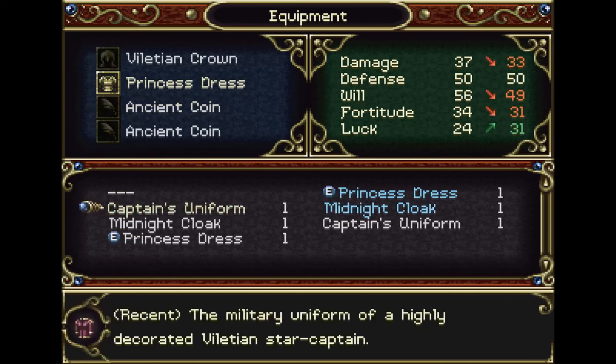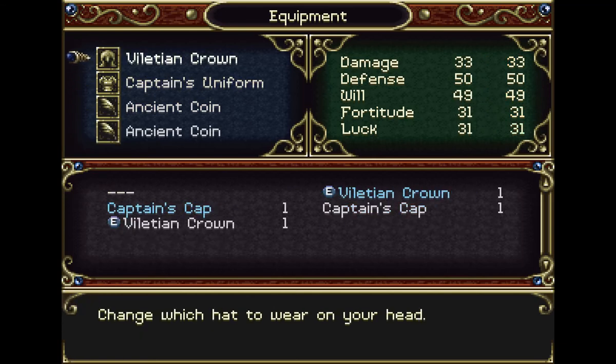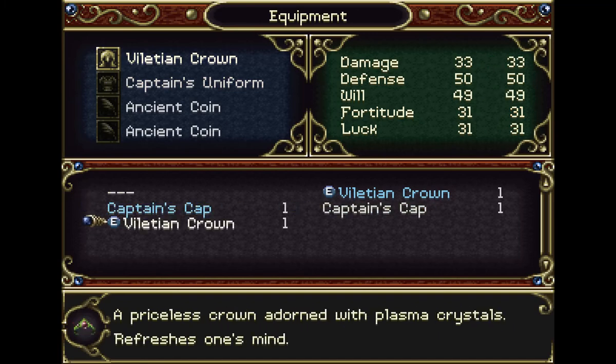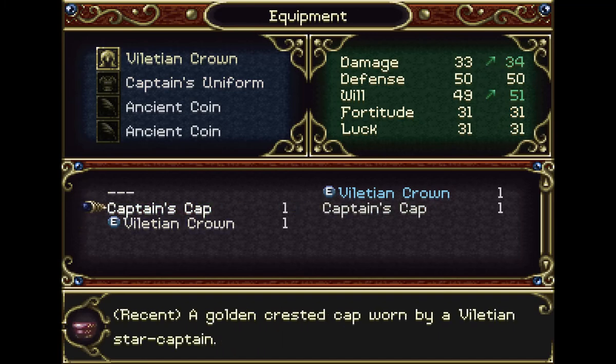I'm also going to equip the captain's uniform for the extra luck. I guess the crown doesn't really make a difference either way. I mean, we don't need the mind refreshing, the mana regen right now, so I'd rather take some extra damage, I guess.